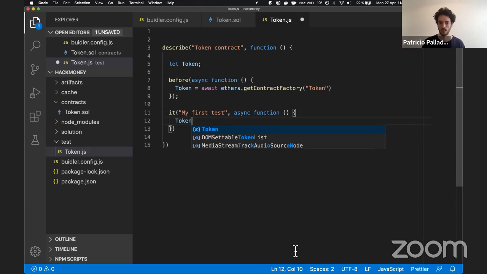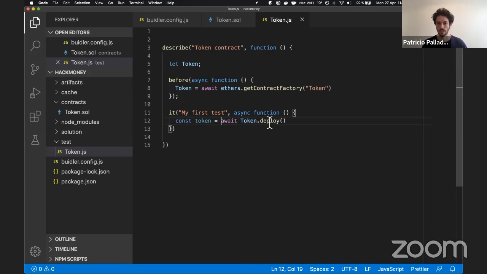And we just do it by calling token.deploy. This is also an async operation, so we also need an await here. Otherwise, we are just gonna get the promise. And this way we are gonna get an actual instance of the token. What this does under the hood is sending a deployment transaction, and transactions in Ethereum take time and have to be confirmed or mined before they actually get into the blockchain.